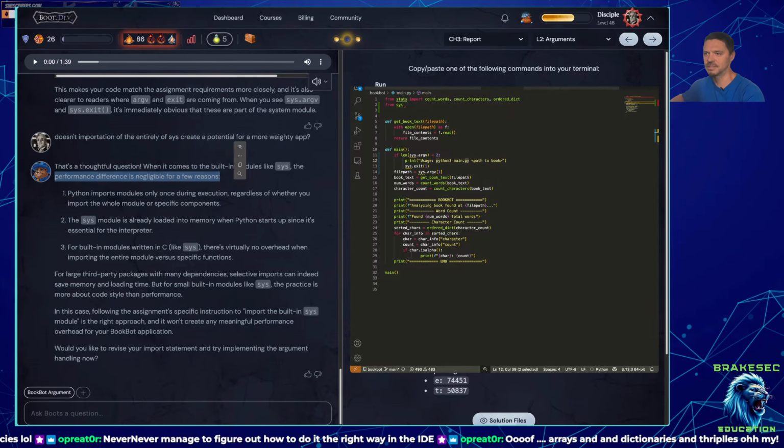Python imports modules only once during execution, regardless of whether you import the whole module or specific components. The sys module is already loaded into memory when Python starts up, since it's essential for the interpreter, so you're just making sure you can call it. For built-in modules written in C like sys, there's virtually no overhead importing the entire module versus specific functions.